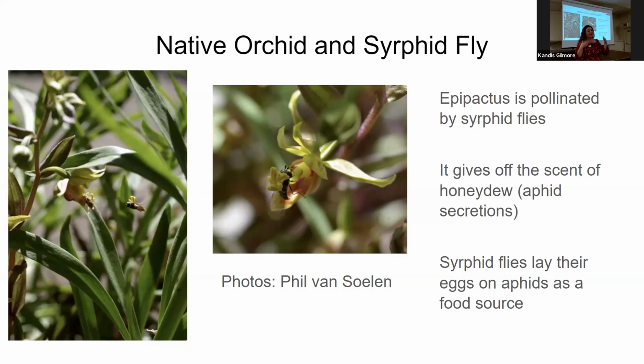And so syrphid flies usually lay their eggs on clusters of aphids so that the larvae will have something to eat when they hatch. They're attracted to that scent, and so they go to the orchid and pollinate it. So I thought that was really trippy. So they trick the flies? Is that what they're doing? They're being like, hey, come check out this scent. Somehow they've evolved this attractive scent that's the right cue that the fly is looking for.